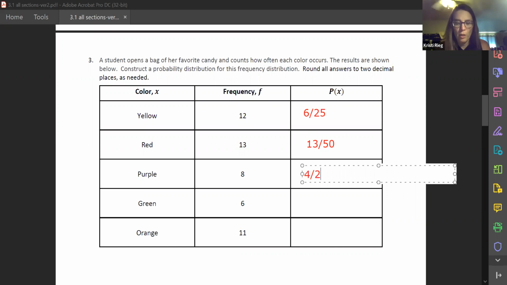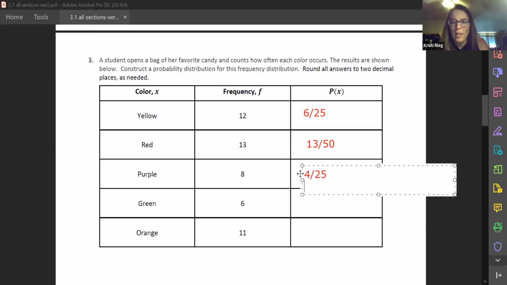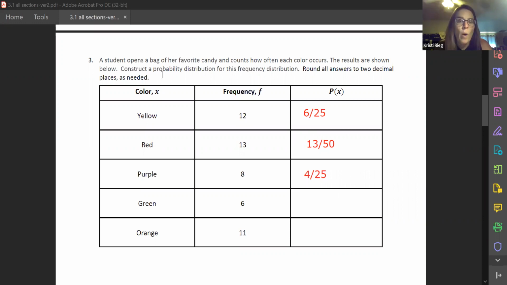Voila, 4 over 25. There might be some people out there that are like, I'm totally doing this in my head. Why do I need my calculator to tell me this? Cool. I'm happy that the numbers are easy and they're working out for you if that's the case. It's not the case for everybody. And also sometimes the problems get hard for everybody. So might as well know how to do a little task like reducing fractions.